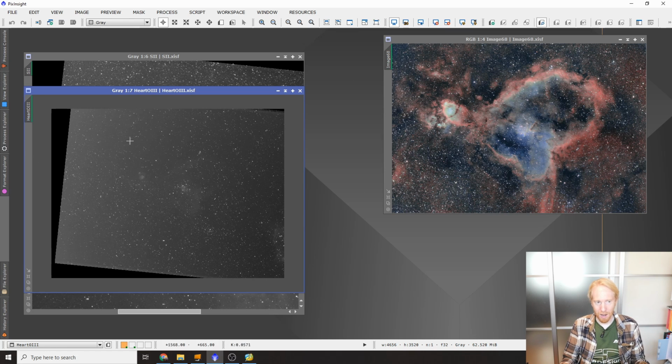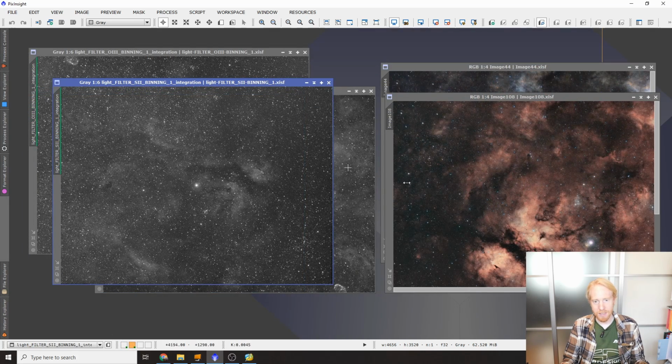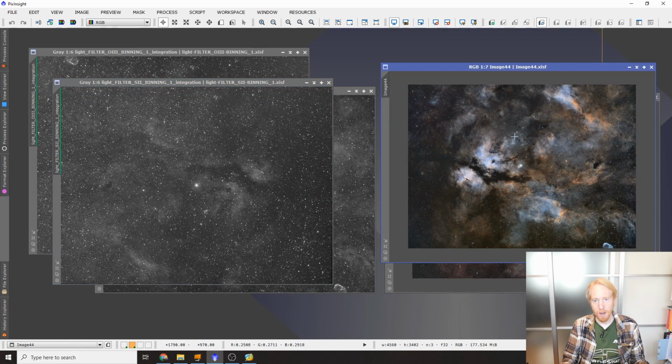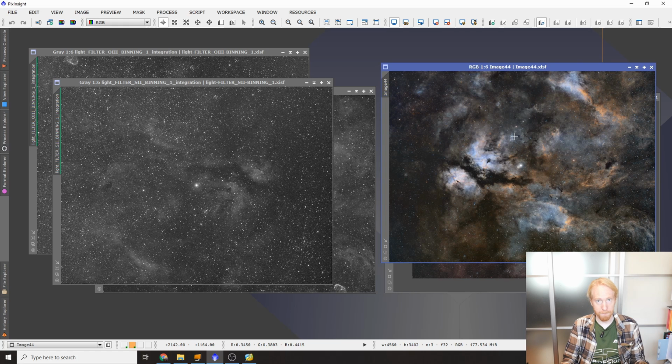Now we have two images. One is the Heart Nebula in narrowband, and the other is the area around the Sadr star, which is in the Cygnus constellation, both with the equipment that I just mentioned. The Sadr area is, from my notes at the time, and I find it hard to believe, but apparently it's the case, only 40 minutes of exposure per narrowband filter. So that's not a lot. That's just 2 hours of data in total.